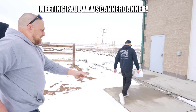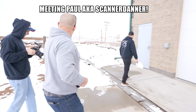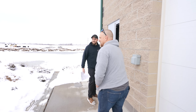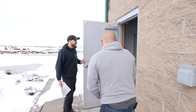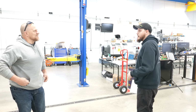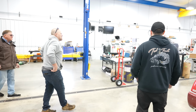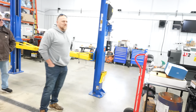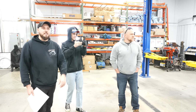This is where you guys had it running, out here. Yep, right here. It's holy ground. This is more kind of the hobby shop, but as we buy new equipment, I'll probably start putting it in here, like the lathe. I built your engine right there on the stand.